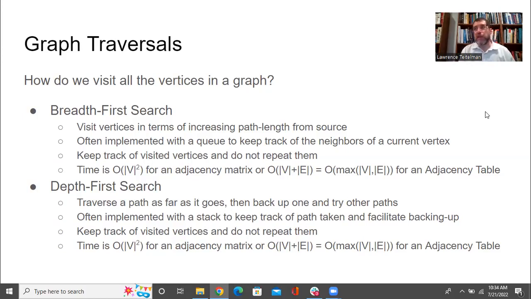A web crawler is a program that usually runs in the background. What it does is it visits a lot of websites and takes information from them. It may just look at the header of the website, or it may look at every word on the website, but it visits websites. It keeps track of the websites that it visited, and then it stores that information in some kind of database. So Google, Yahoo, anything that has a search engine has to have some kind of web crawler that crawls the web and does this.